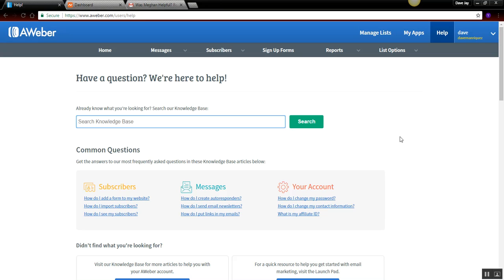So for us to make sure that our messages will really end up in the inbox of our subscribers, we need to attach an SPF record to the domain that we purchased in GoDaddy or Namecheap or other sites offering domain services. And we also need to have a custom domain email address as the from address. To search for the information about SPF record, we need to type that in here and click the search button.